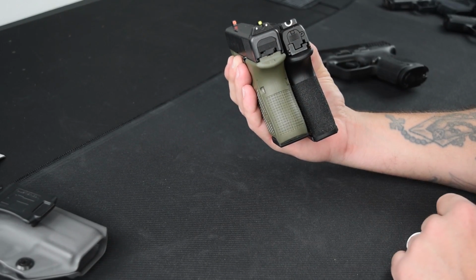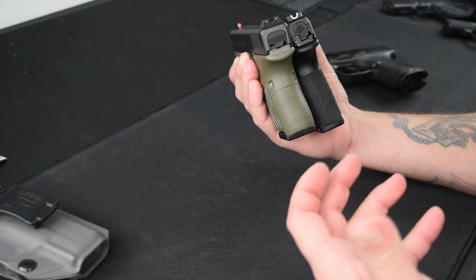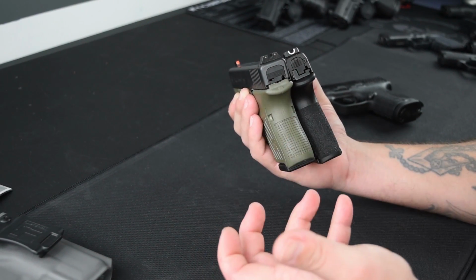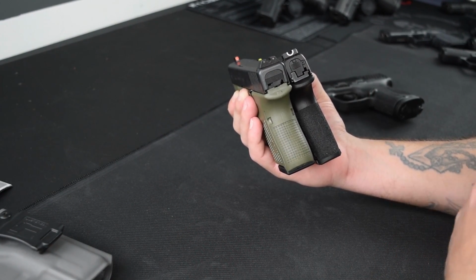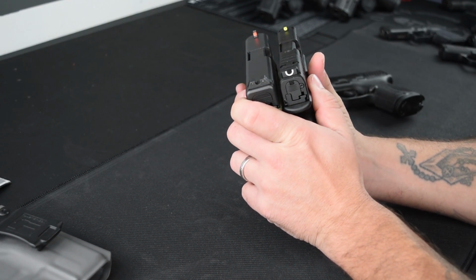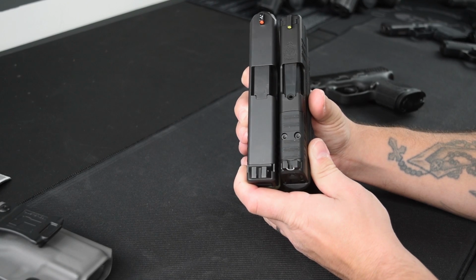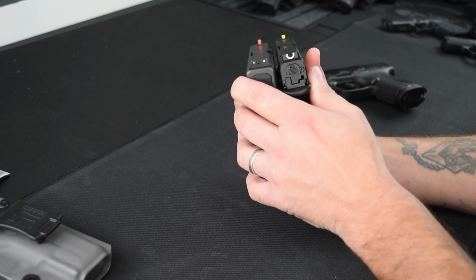So the Glock 26, you're looking at 1.26 inches in width, 4.1 inches in height. Unloaded weight, I should say, 19.4 ounces, barrel length of 3.4, and an overall length of 6.5. And that looks like this. So you can tell the Glock is a little bit longer. Again, this may affect you if you're carrying appendix, but it's not going to make that big of a difference.